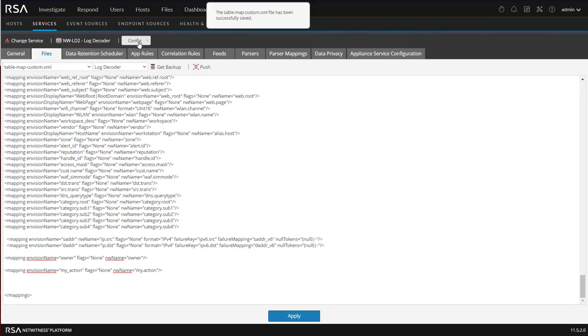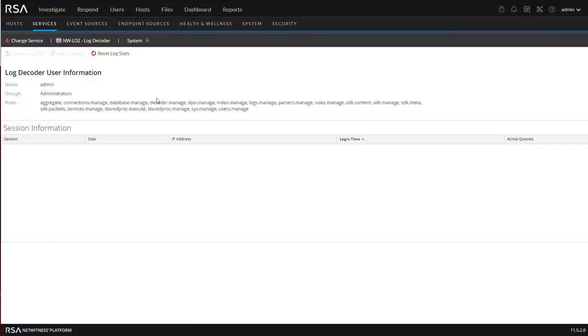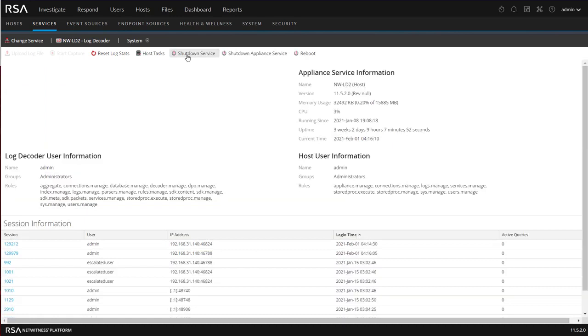Much the same way we had to restart things on a concentrator to get it to read the configuration files, it's going to be the same thing here. And what you can do within this log decoder is click on Shut Down Service. This is not the way I like to do it. The reason being, when this service is shut down, any inbound syslog messages will get lost because the syslog receiver is not listening. In the case of virtual log collectors, if you have those, they'll just queue up the messages and wait for the log decoder to come back online. Once they do, everything will come across.